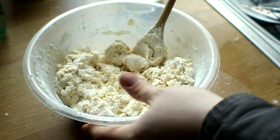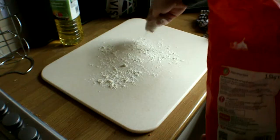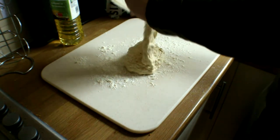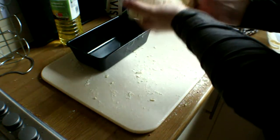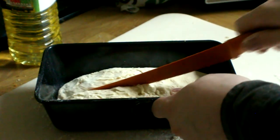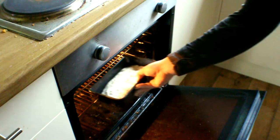Use your judgment — if it looks too dry, add the remaining liquid. Tip the dough onto a floured work surface and pat it into a round shape. Knead ever so lightly; the trick to amazingly light soda bread is not to fiddle with it too much. Pop the dough into a loaf tin, adjust it as needed, and score a line down the middle of the top before lightly dusting it with flour. Place it in the oven for 40 minutes and then you're done.